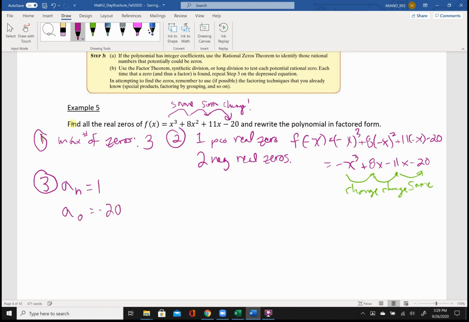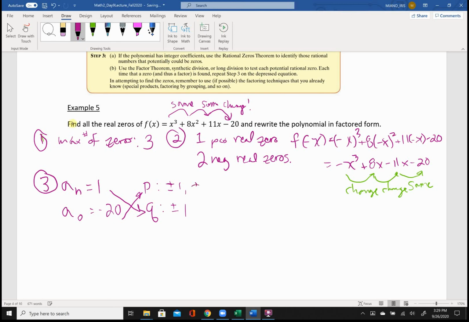So what are all the possible factors there? If we put p and q like this, remember, do a little switcheroo. The possible factors of q, let's do that one first, the easy one, are plus or minus 1, and that's it, a real short list. Now for p, it'll be plus or minus 1. Everybody's got that one. If we knew at step 2 that the zeros were all positive or all negative, we would just take one of these signs. But we need both because we have both kinds of zeros.